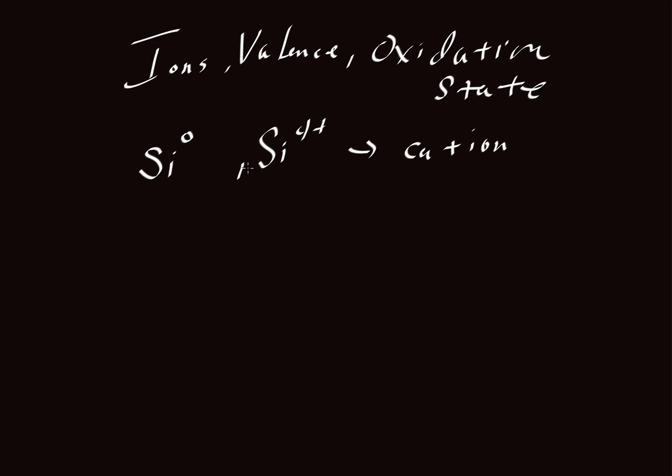Now, silicon has 14 protons in its nucleus. So to get a plus four charge, that means it has to lose four electrons. It would have 14 electrons here in the neutral state. And then if we strip away four of those 14 electrons, leaving it with just 10 electrons, then we'd have the four plus state, allowing it to be a cation.